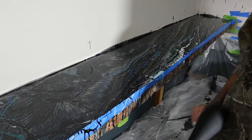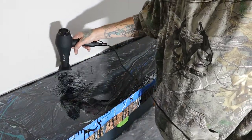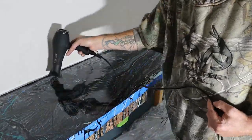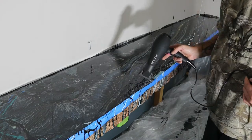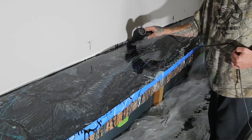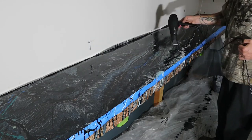Now coming back with a hairdryer, we're going to use this procedure here and just start to move all the different designs around however you see fit. It's going to give it really wild effects, and I think you're going to like the design of it as well. The hot air coming from the actual blow dryer or from a heat gun itself will also ensure that you pop all the bubbles.